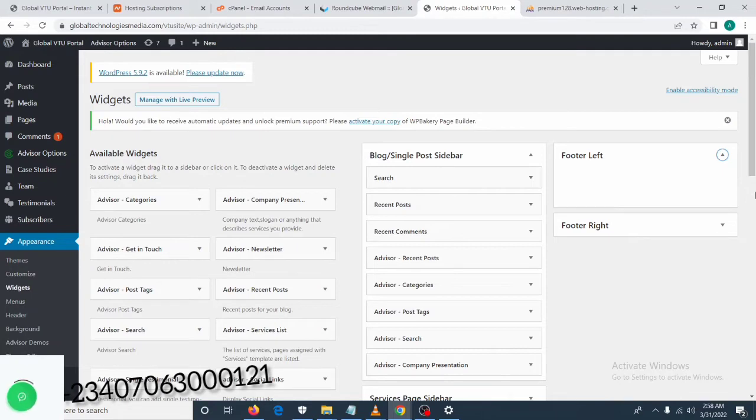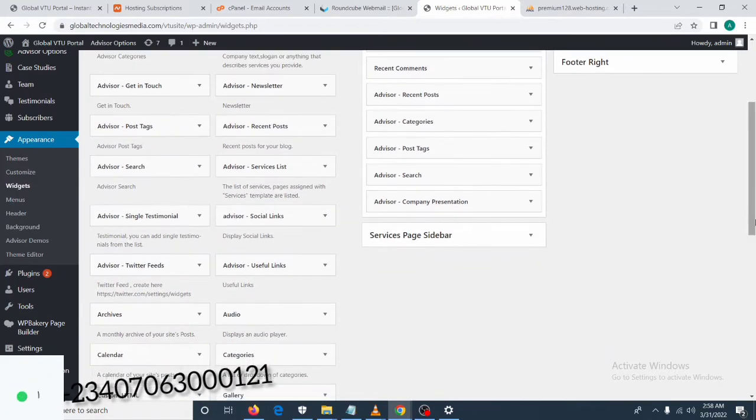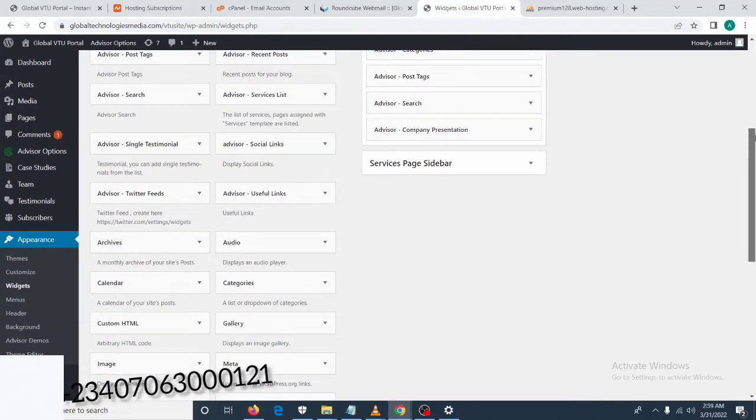Let's add a navigation menu. Let's add a search bar. Just drag this, or let's scroll up a little bit.